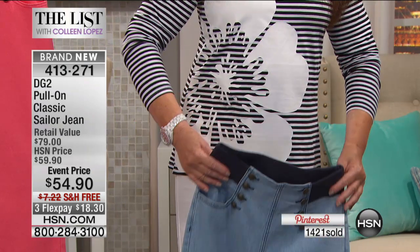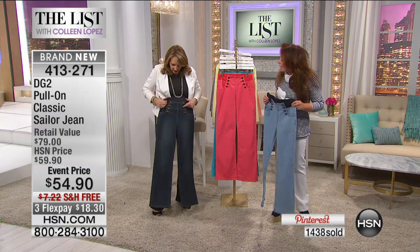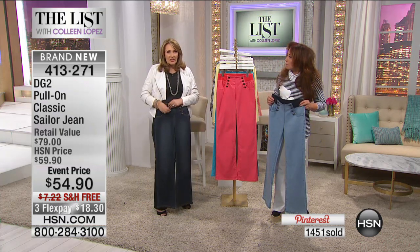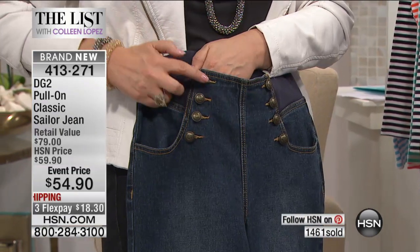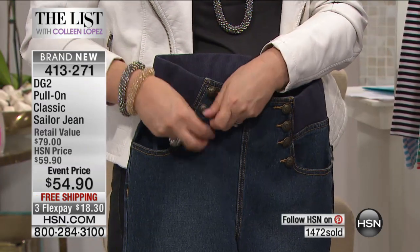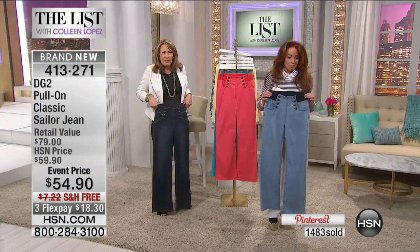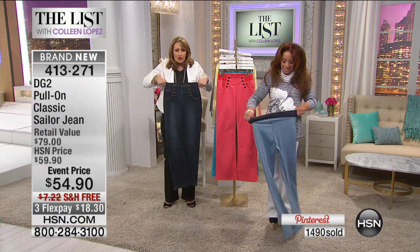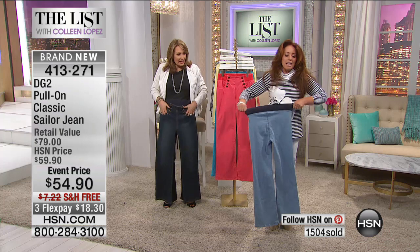Tucked in, wear something out and over — it's just great. It's funny when you look at the buttons, because the first time I saw the import I instinctively went to unbutton them — they look like working buttons. Look at how beautifully it's done. I thought I'd have to unbutton this, and then — hold up, don't tell me — I'm just gonna pull this on. They sent me a sample at home and I forgot this is the easiest thing in the world. You just pull it on. They're fantastic. I like ease of wear.